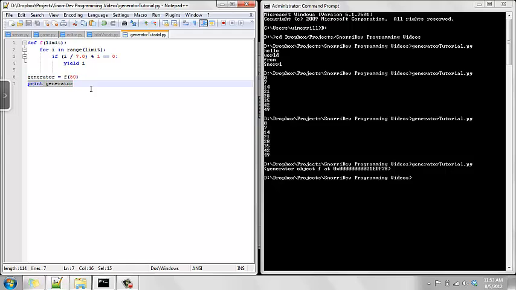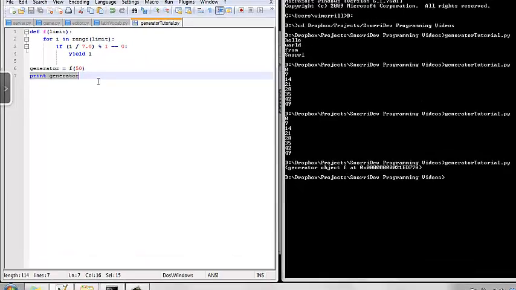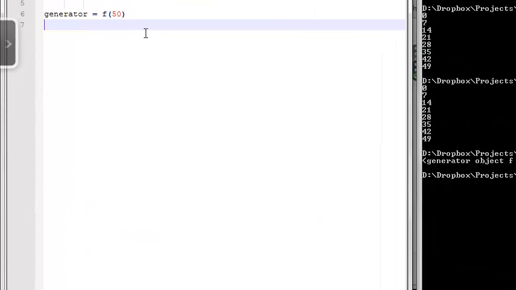And that's because this generator is not actually a list of values. It's just a rule to generate those values, which is this code, right? And that's what's so nice about generators. It sort of merges the idea of a function with a list, and it's much faster. The downside, however, is that you can only go through the generator once, because once this code executes, as you're going through it, you can't unexecute it. So it's going to execute the next one, and the values will change, etc.